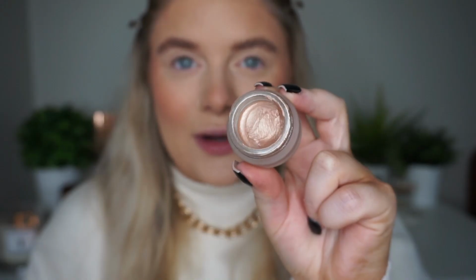Okay, so I'm back and I've got brows on, obviously. And then I'm going to go in with another one of these pots. I used this in my last makeup video, and I got a couple of messages from people on Instagram wanting to know about other colours, so I thought I'd use another one today. So this is from Charlotte Tilbury. It's a cream eyeshadow. I'm just going to pop it all over the lid.